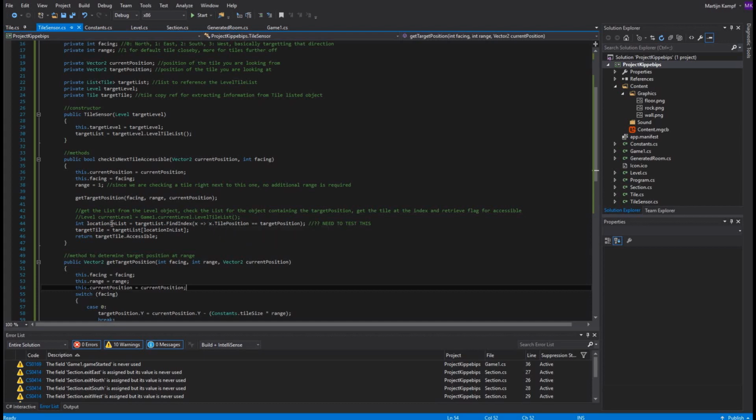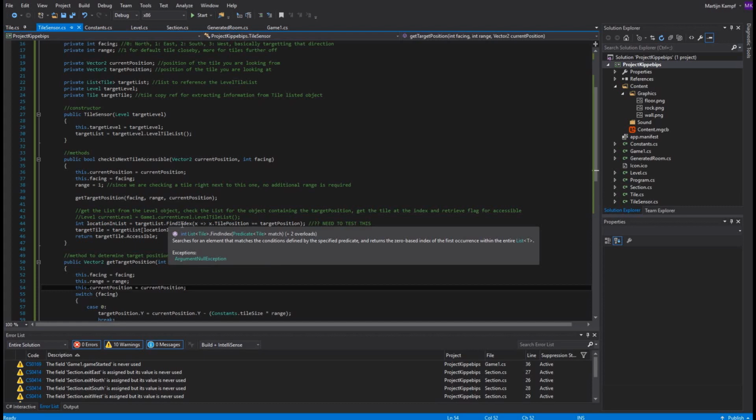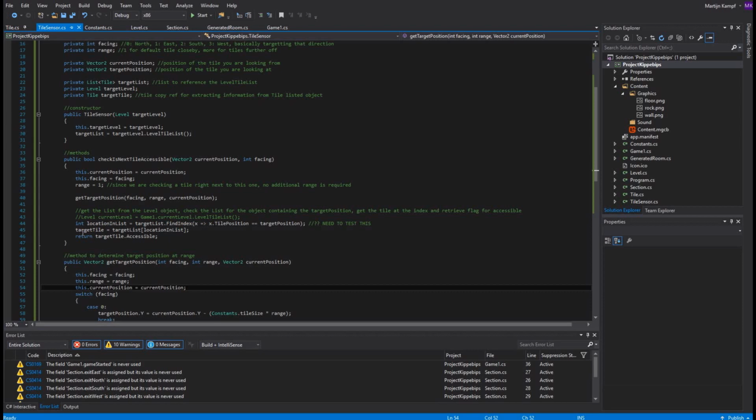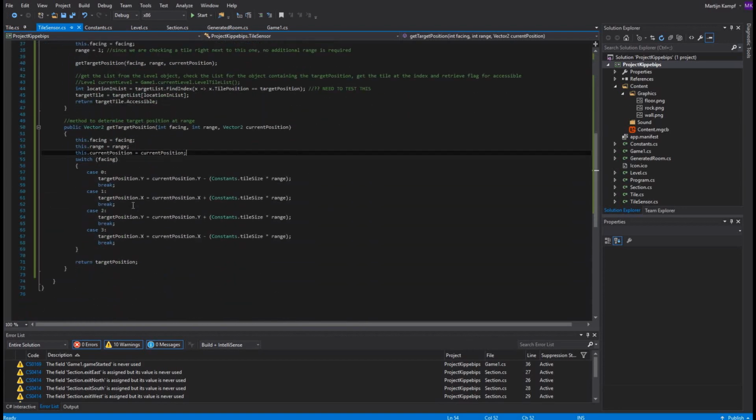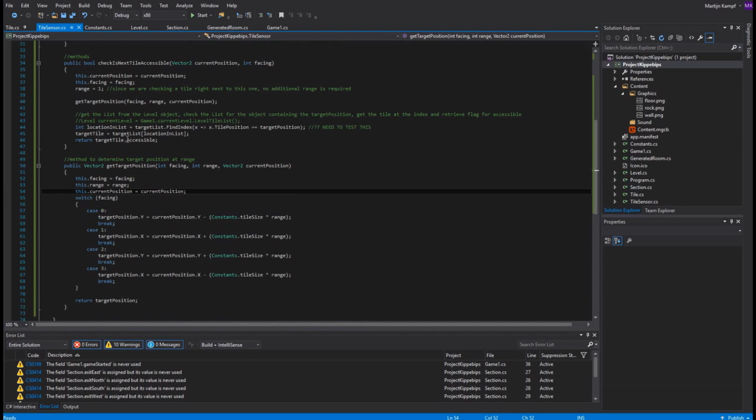And then if it's there, once it finds it, it returns the index in the list, basically the location in the list where that target position, or the tile position, is stored. It says, okay, it's over there. Fine. In that case, target tile, which is a tile I'm going to temporarily instance here to reference it, is the target list location in list.